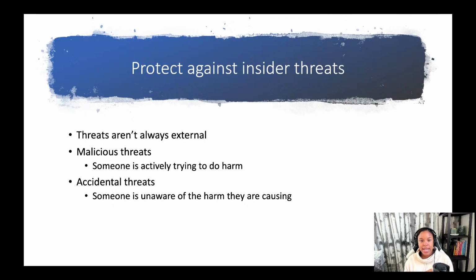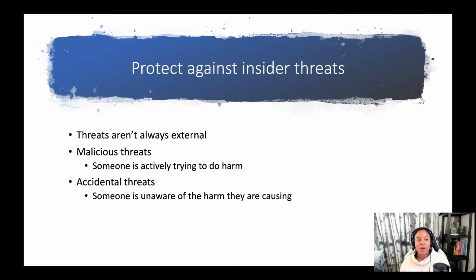So next tip, second tip, you want to figure out how to protect against insider threats. Insider threats might not be as common as external threats, things like breaches, for example, but still definitely something to consider. I think there are also different categories of insider threats that you need to consider.